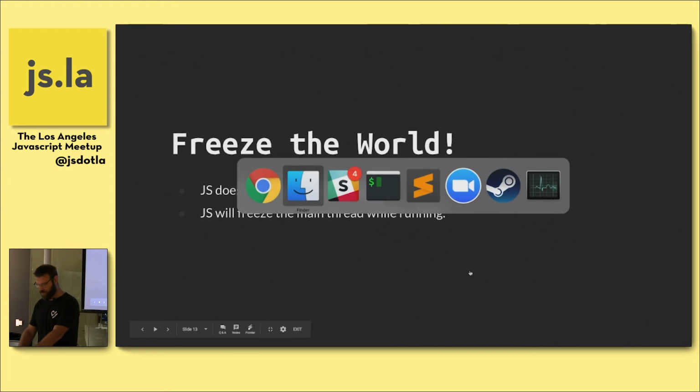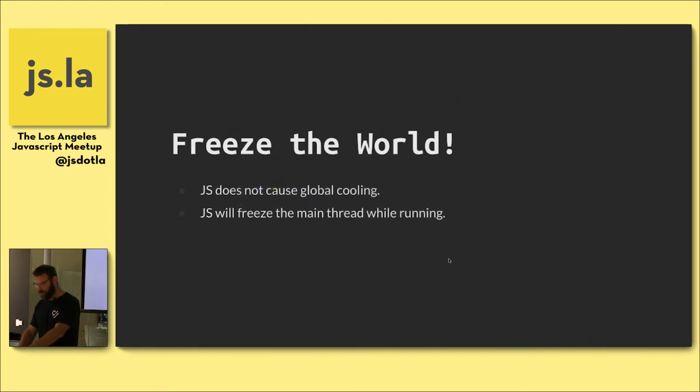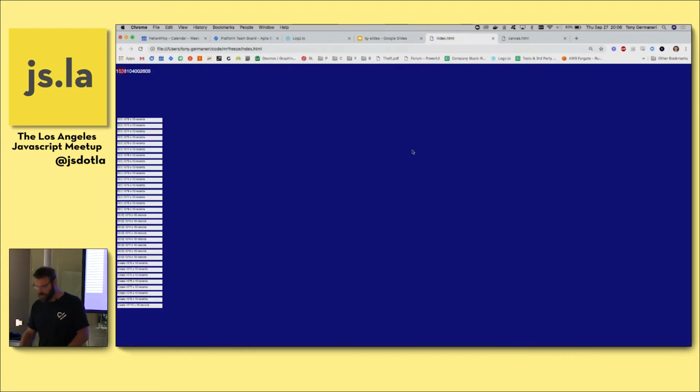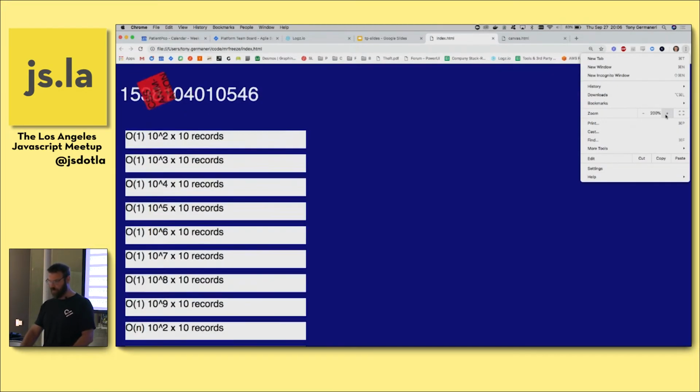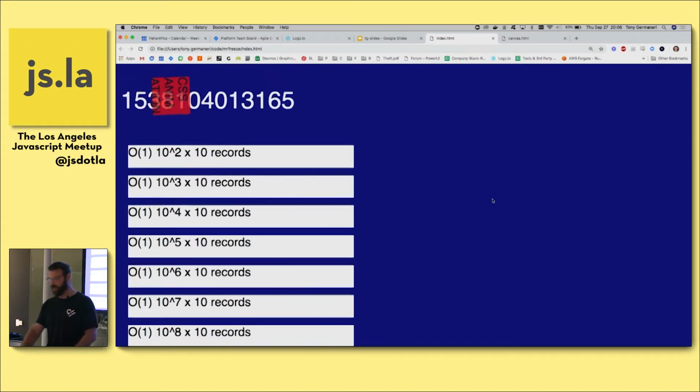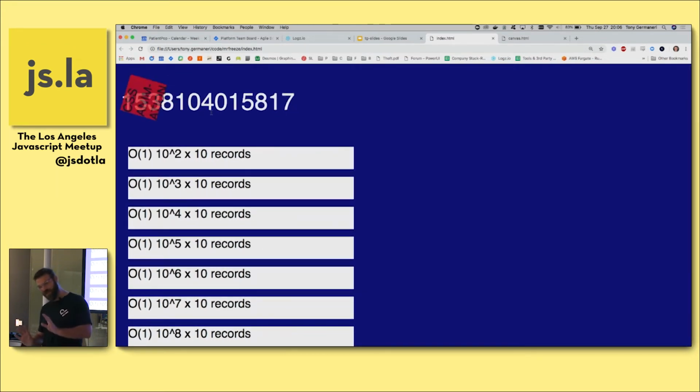Okay, so I'm going to switch out here and go into my example application, which is super small and you can't read it. Hopefully I can zoom in here. Okay, so what we're looking at here is two types of animations, and it's really difficult to tell. One type is a JavaScript animation. The JavaScript animation is having this box move back and forth. The other JavaScript animation is this clock. It's just ticking. We're looking at Unix time in milliseconds here.